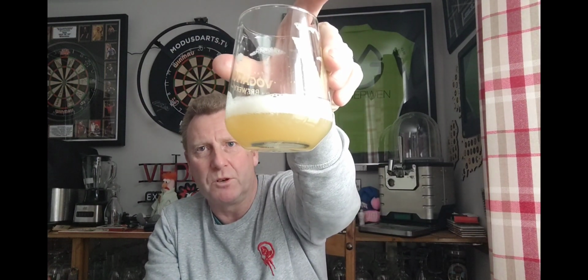We get the gubbins in there now. I think there's a few lumps and bumps gone in there to haze it up a little bit more. Maybe I should have got that in beforehand. But bearing in mind, I would imagine this fresh wouldn't be too bad. Even now, like I say, best before the 12th of the 10th, 21.